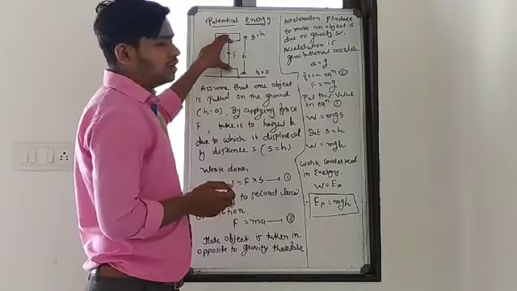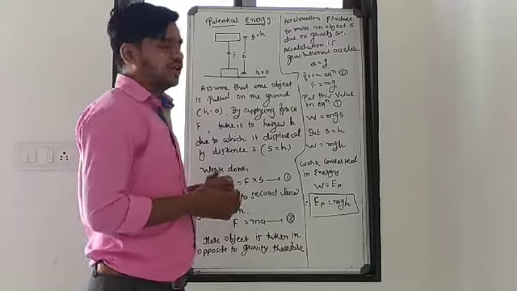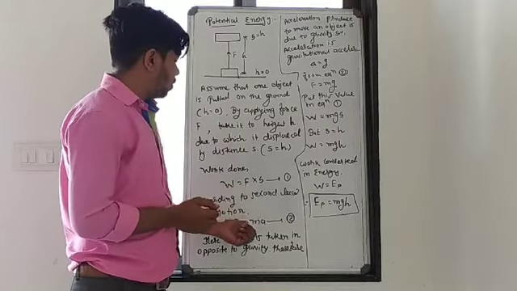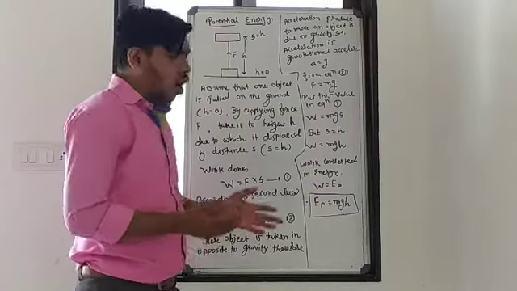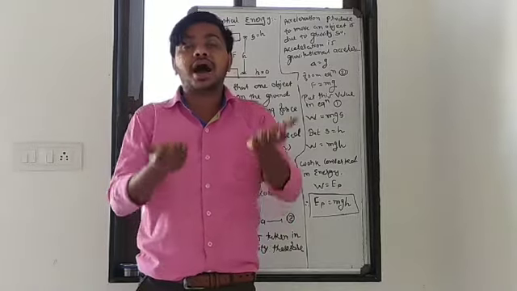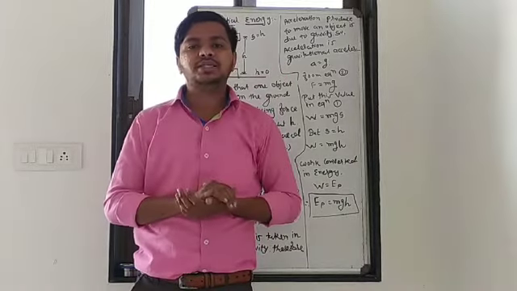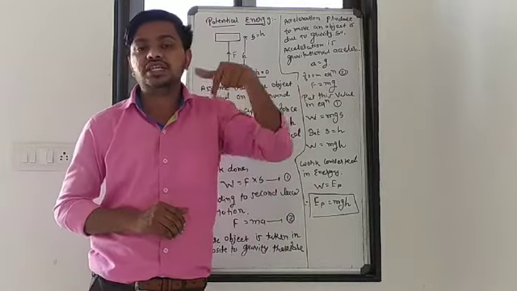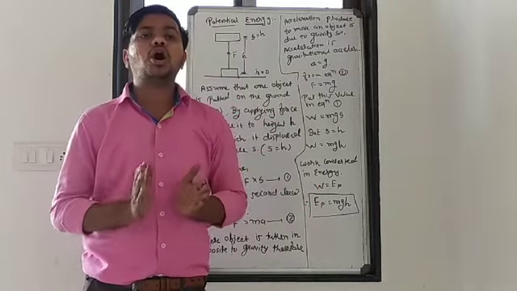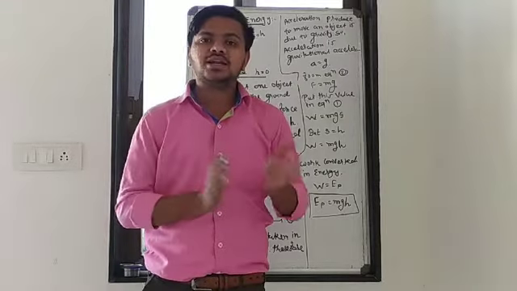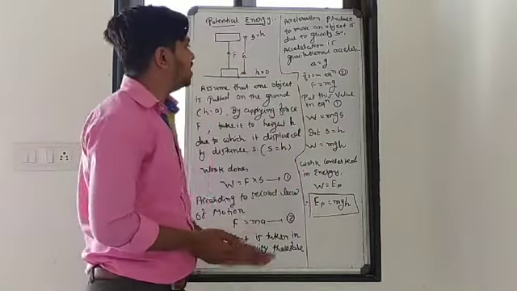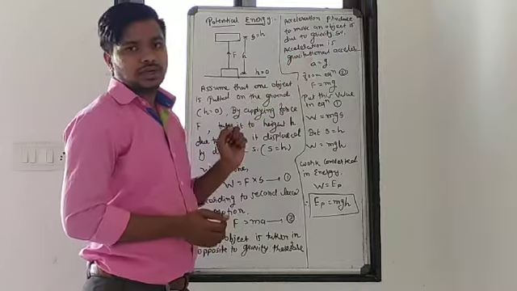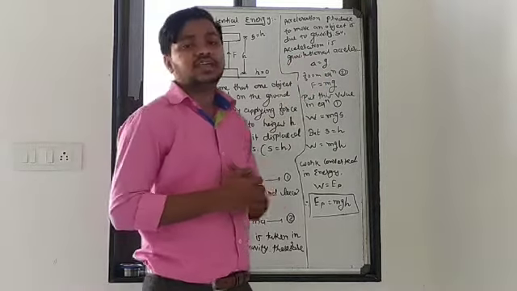So now the work is done. So W equals F into S. But as you know, F is equal to ma. But here the object is put at some height in an upward direction. It means there is a gravitational force also applied on it, which is in the downward direction. So we are doing work opposite to it. So the acceleration produced on it is due to gravity, which is g. So we can say that a is equal to g.